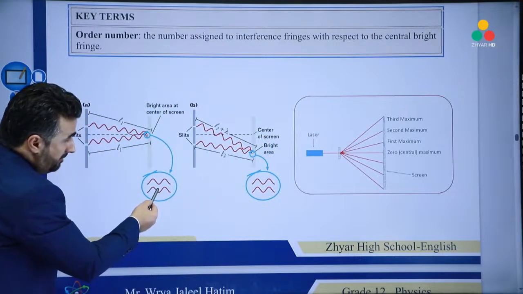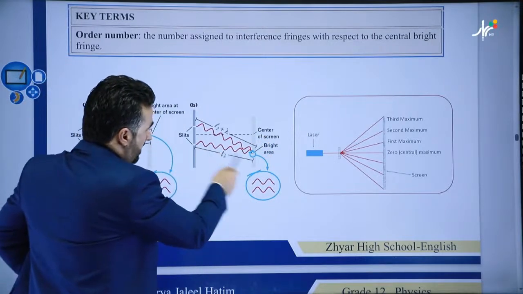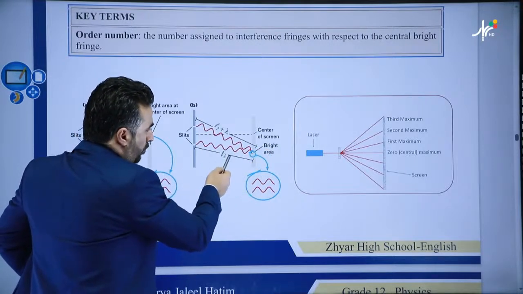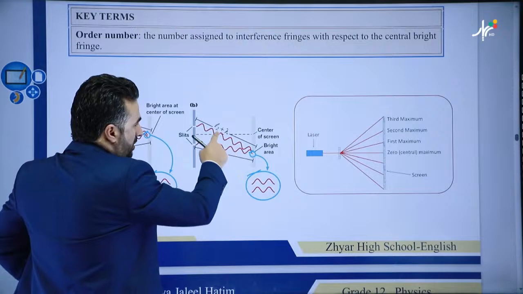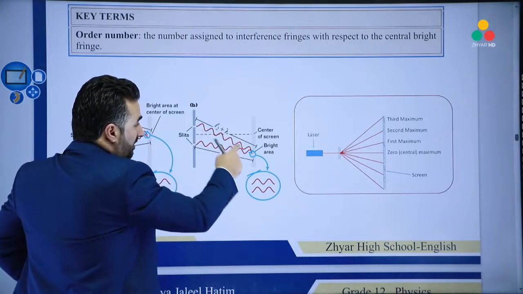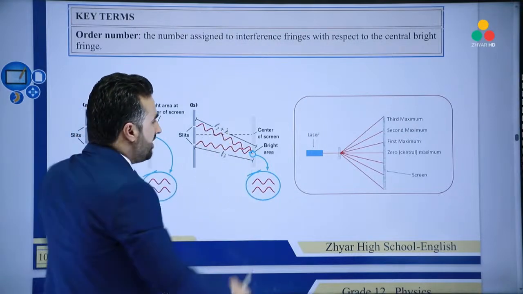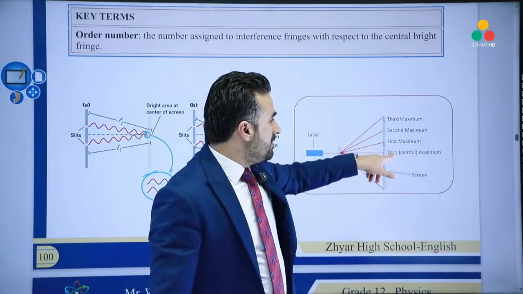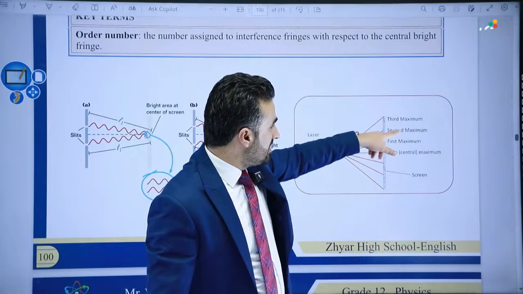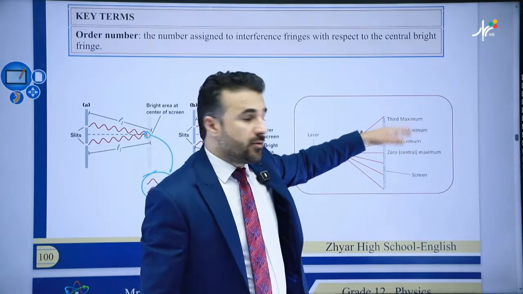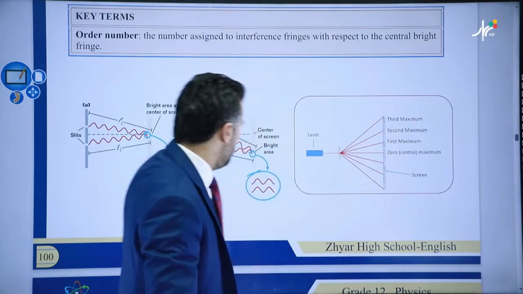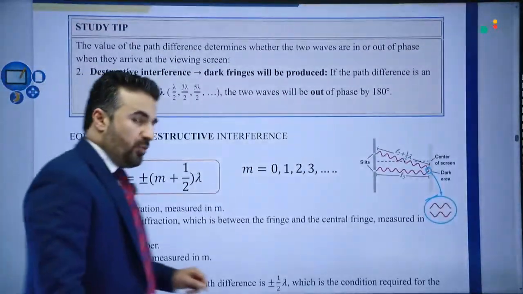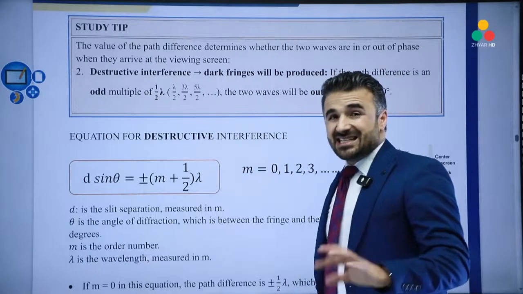If we take the one right next to it, you can see these two arrive in phase. For the next bright one, one of them traveled the distance L, and the other traveled this distance plus one whole wavelength. So again they arrive in phase, and we get another bright fringe. There is the central maxima, or 0, first maxima, second maxima, or m = 1, 2, 3 above, and of course the same thing below as well.